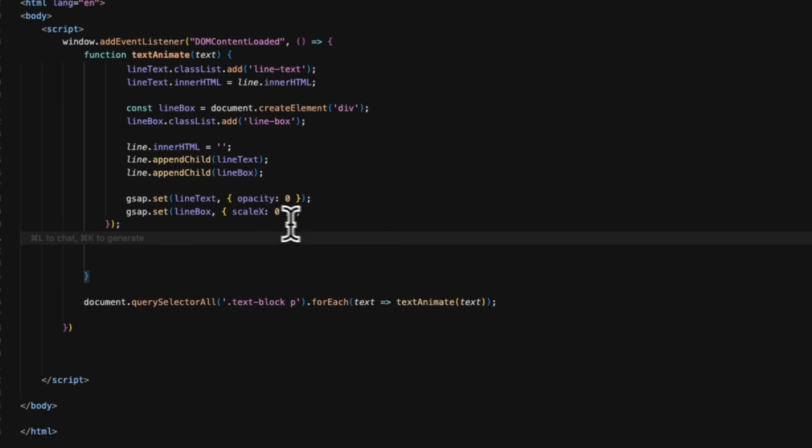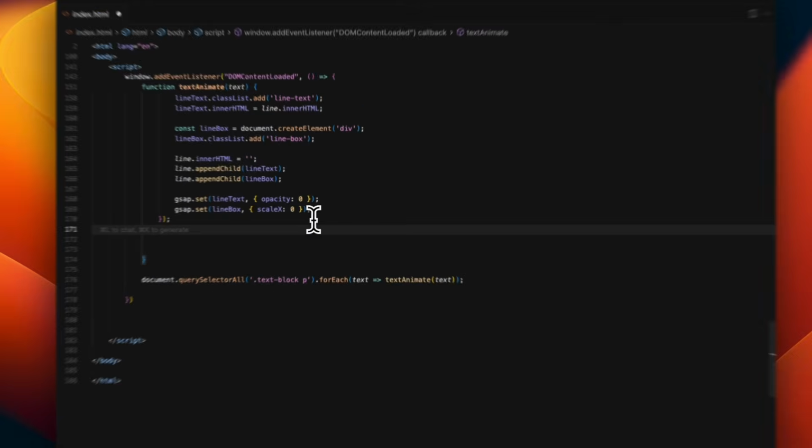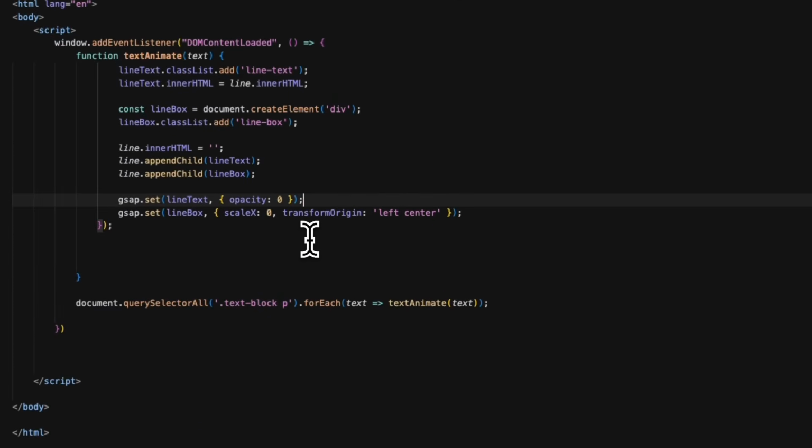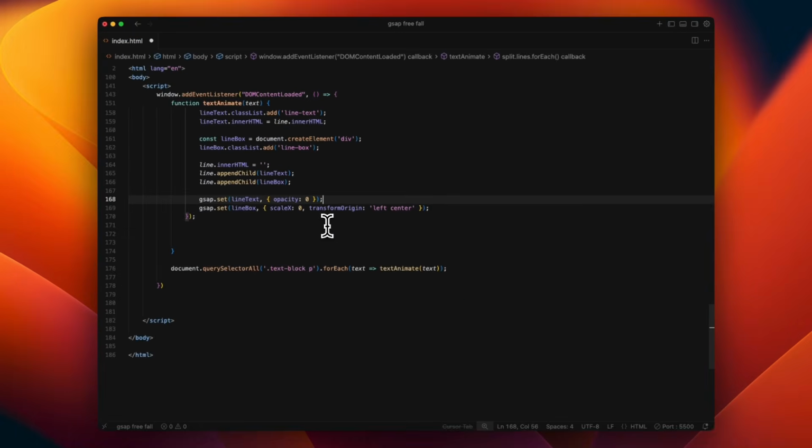The line box would initially be having scale x to 0, meaning horizontally we don't scale it, so it's going to be invisible. And then the way we want this to animate is start from left and go to right. So we're going to be having transform origin as left center.